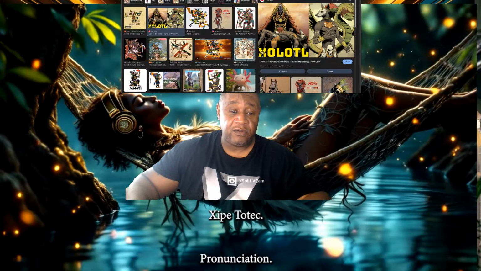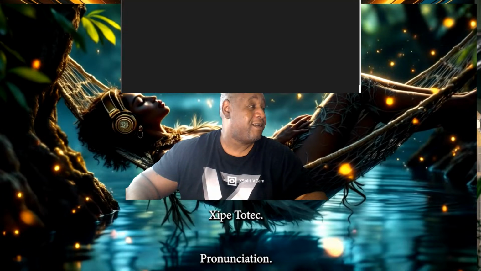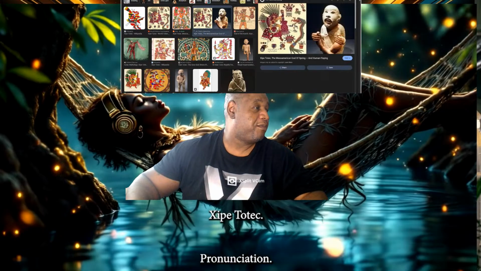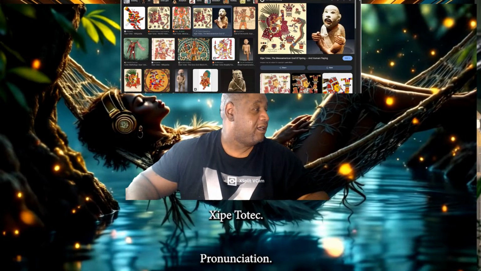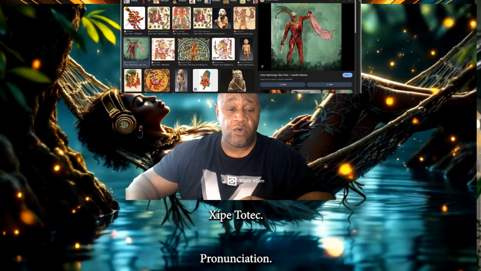And now we get to this lesser deity, our Lord of the Flayed One. This has got the best name right here, right? So this is Xipe Totec. Xipe Totec is the name that we have coming up. Let me find what this deity actually looks like. And this is the Lord of the Flayed One. I'm expecting something off the hook here and not to be disappointed. A very angry looking deity. Yeah, this is the image here. Wow, okay. Lord of the Flayed Ones. Let's find some more information on this one while we play this one out, right?